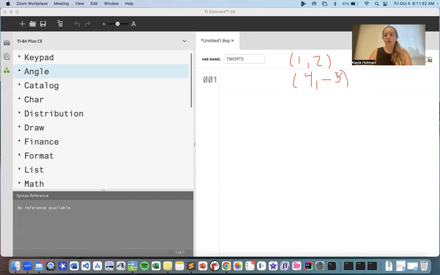So pause me for a second and think about, mathematically, what do you actually need to do that? And if you're unpausing me, you should have said that we need both a slope and a y-intercept. We're going to be doing this in slope-intercept form. So eventually we want a line that looks like our regular y equals mx plus b form. So to do that, how do we actually find the slope? Well, there's a formula for that, right? Isn't it y2 minus y1 over x2 minus x1? And this is going to be our slope m.